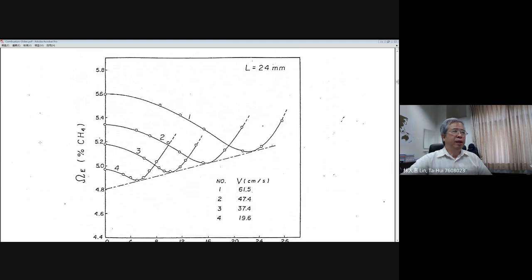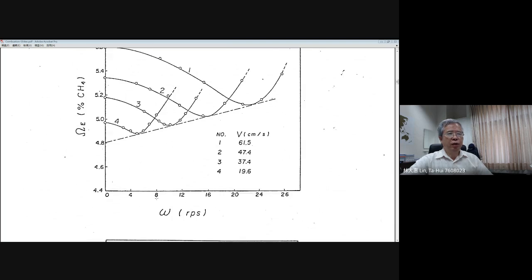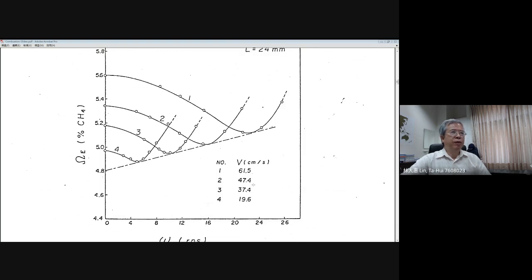This is for the mixing flames, okay, and the horizontal axis represents the extinction concentration. As you remember, we are doing the experiment for flame extinction, and the horizontal axis represents how much rotation we will have, expressed by the rotation radians per second, okay. And those experiments are under different kinds of injection velocity. Let's look at the first part.